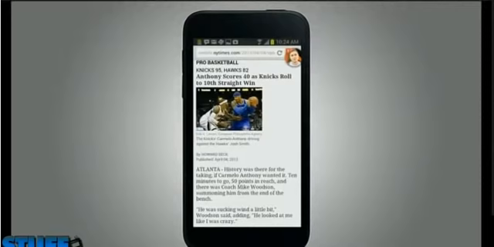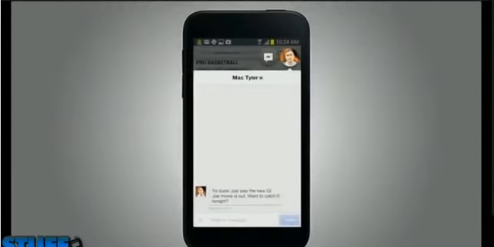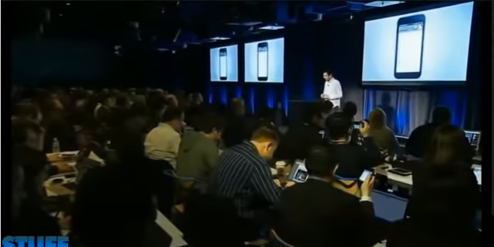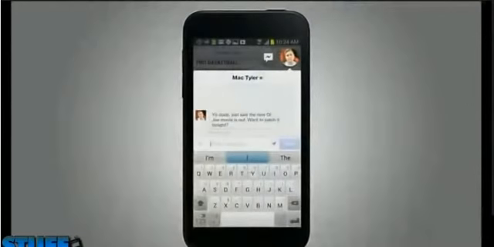And so just by tapping on this chat head, it pops me into the conversation. And the thing that's so cool and so special about this is that this is all happening right over the article I'm about to read, and right over the app I'm using. So no matter what you're doing, you can just quickly pop into these conversations. It's very, very lightweight. And it looks like Mac wants to go check out a G.I. Joe movie tonight, so say, yeah, not busy, not giving a demo or anything.